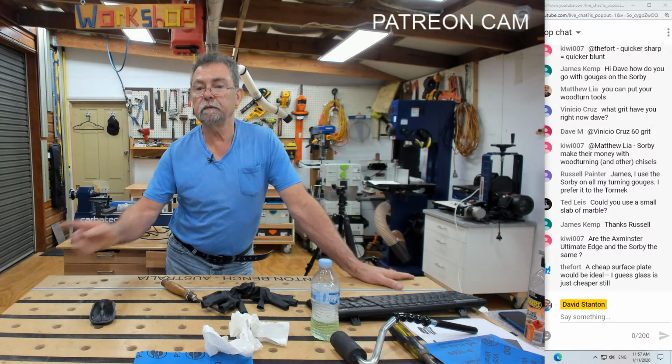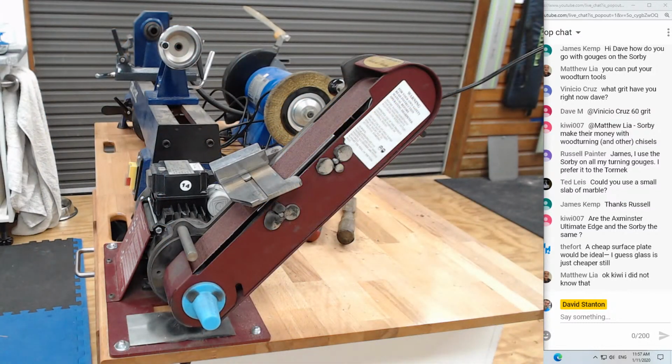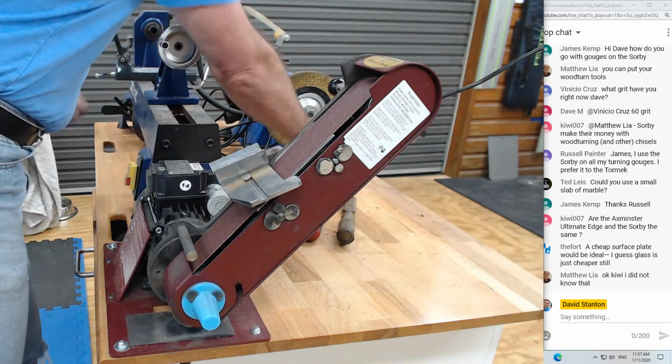What grit have you, I'm sorry, Vecchio, I have 60 grit in there at the moment. The whole idea is to try and pull it down quickly. Matthew, wood turning tools, this is ideal. 1157. I'm going to run through the other grits. Give me a minute, because it'll show you how quickly it does it, and then I'll do that through a piece of paper. I'm going to go around about 10 minutes over, so it's 4 minutes to 12 Australian Eastern Daylight Time. So we'll go back over to the other one and start it again. Yeah, most wood turners love this. They absolutely love this. They've still got plenty of bite in it, because of the heat of the chisel.